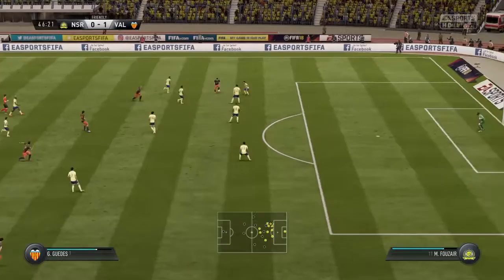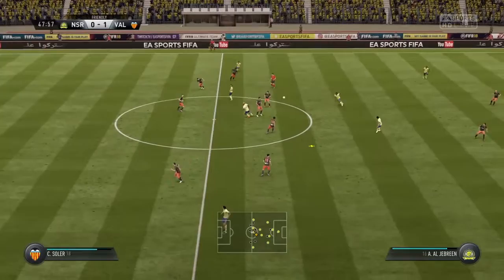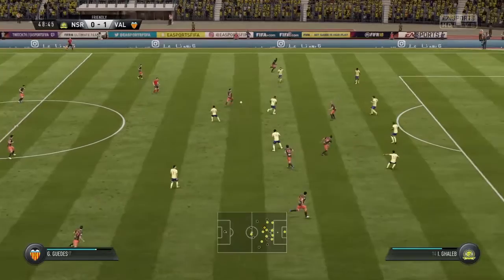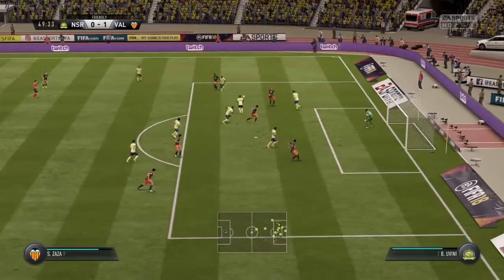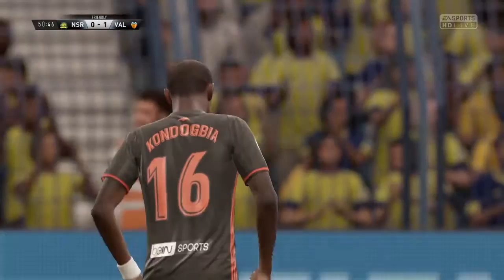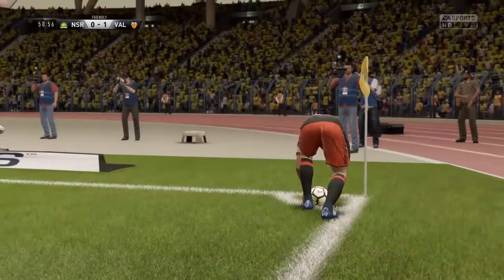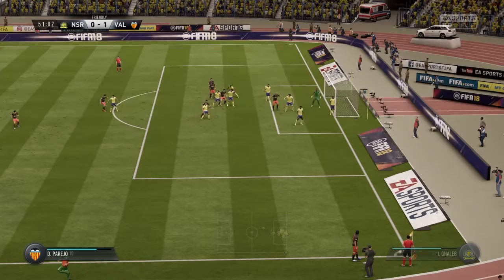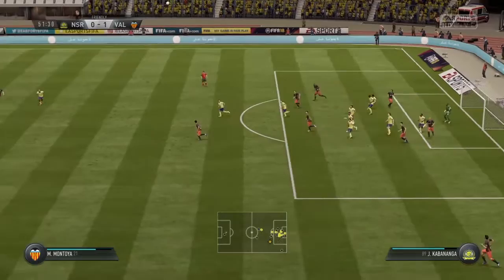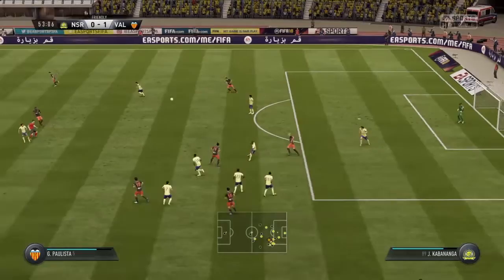Good forward play from them — that's a goalkeeper save there but not a difficult one. Going forward well; it's good work between these two, the shot's on — good block. He's taking a touch, obviously the defender — it will be a corner. Corner's taken, good defensive clearance there. Played forward with a bit of menace in this attack, but they're able to cut that out with some sharp movement.